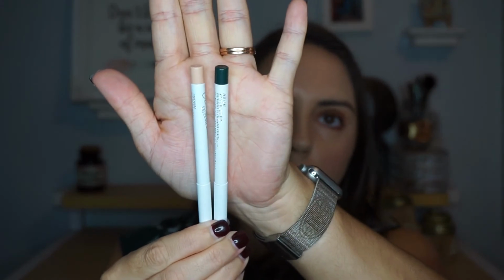And then I don't even know if these are still sold, but these are the ColourPop Cream Gel Liners. I have Fastlane, which is a beautiful green, and then Honeydew, which is a flesh tone color. I think I have one or two more, but I use these all the time in my waterline, and they're amazing. They stay put all day. I know Marc Jacobs has really amazing eyeliners as well that stay really well in the waterline, but if you're looking for something affordable, I would check these out if they still are available. ColourPop's just a great brand. I feel like they're one of those indie brands that has really taken off, and now they're full-fledged out there, which is amazing and so cool to see.